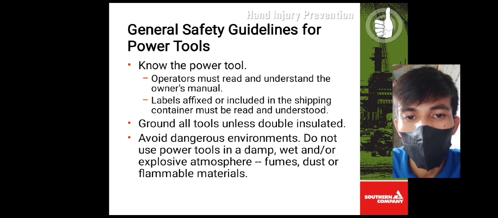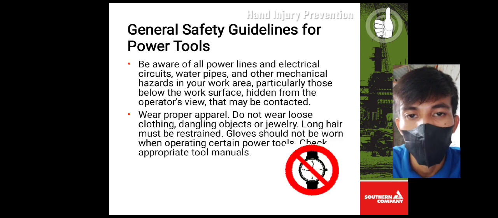Ground all tools unless double insulated. Avoid dangerous environments. Do not use power tools in damp, wet, or explosive atmospheres like fumes, dust, or flammable materials. Be aware of all power lines and electrical circuits, water pipes, and other mechanical hazards in your work area, particularly those below the work surface, hidden from the operator's view, that may be contacted.